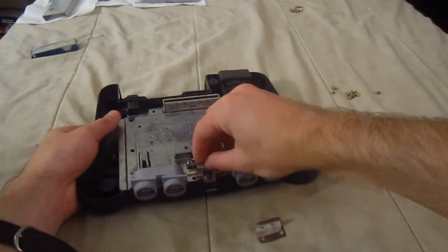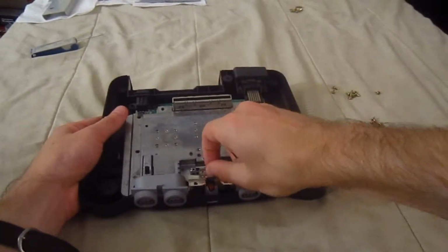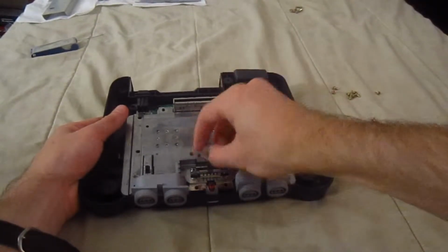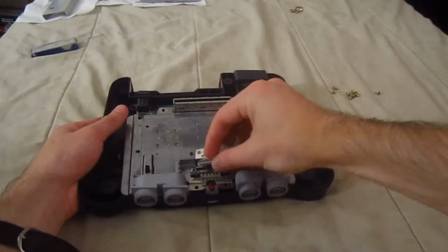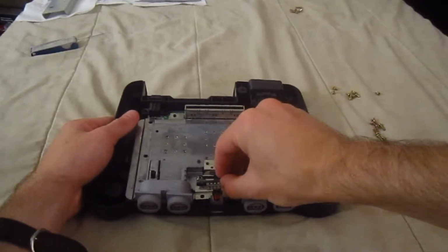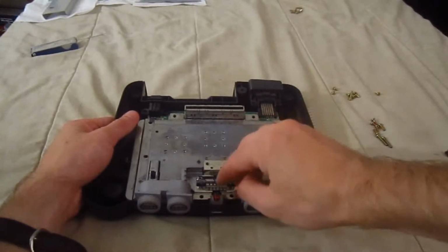I believe it was like so. Yeah, sorry if I'm not talking too much. This is the first time I'm actually demonstrating something. Wait, I think no. Yes. Wait. No. So, yeah, just to make sure it's in the right position.